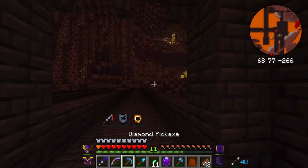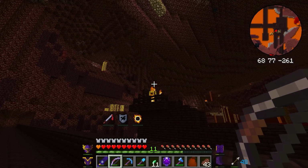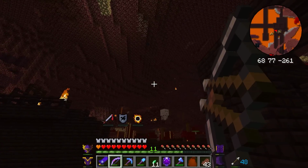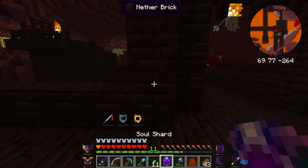Although, oh no, wow, that was almost really bad. I almost shot a big man. I did that before too. I don't know if you guys noticed in my inventory, but I think I picked up a golden sword because I killed one. Him and a few of his friends, to be honest. But, okay, so let's, you know what?